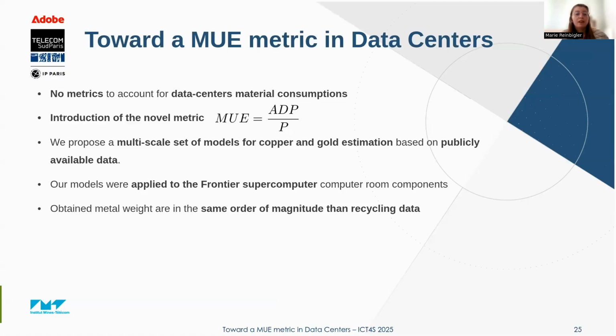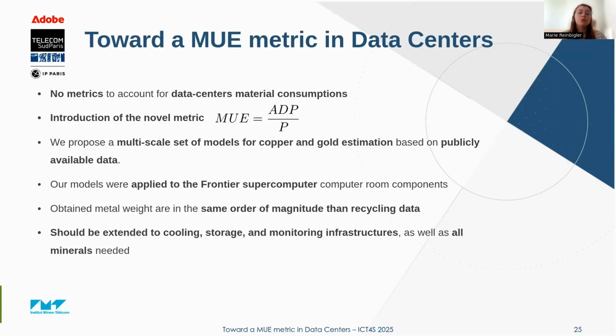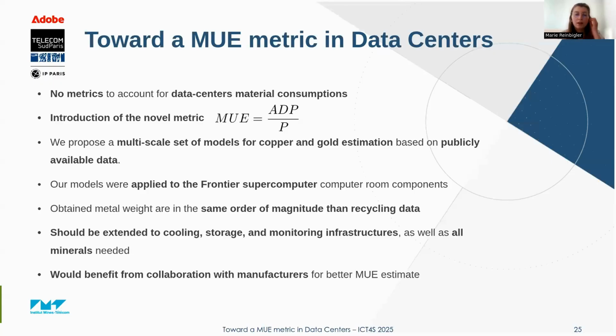We obtained metal weights that are in the same order of magnitude as what we can find in the literature. And this work should be extended to cooling, storage, and monitoring infrastructures, as well as to other materials required. And finally, this work would benefit from collaboration with manufacturers by having an MUE computed inside the company, or by having them provide more information about the composition of their different hardware components in order to have a better estimation of the metal usage effectiveness.